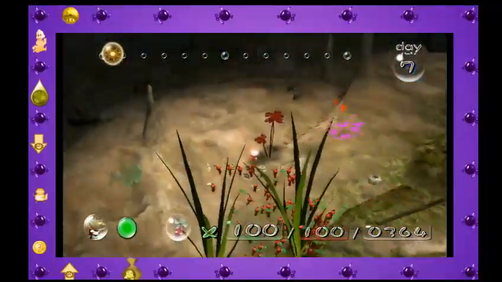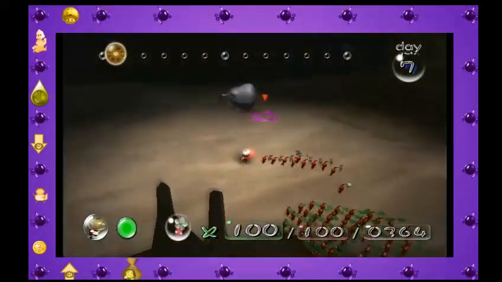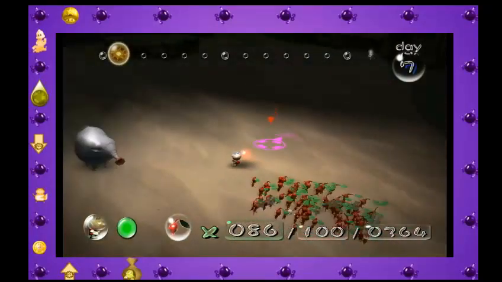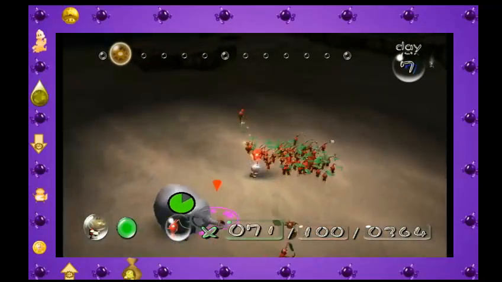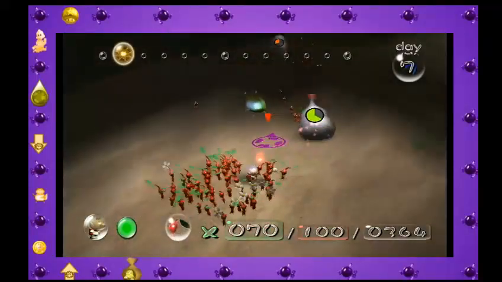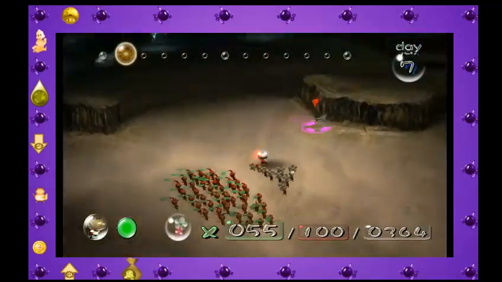Now, the Puff Stool would seem to be a very difficult boss, but I have the most hilarious way to defeat it. But first, we're gonna put these red Pikmin on the Fiery Blowhog. Right, there's another Blowhog here, I'm pretty sure. Right, there you are. Cool.